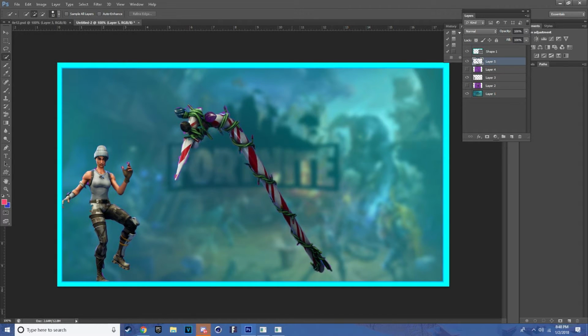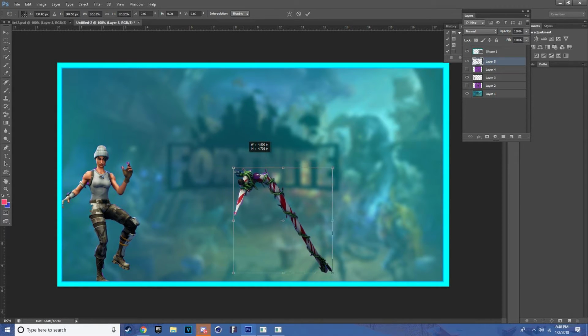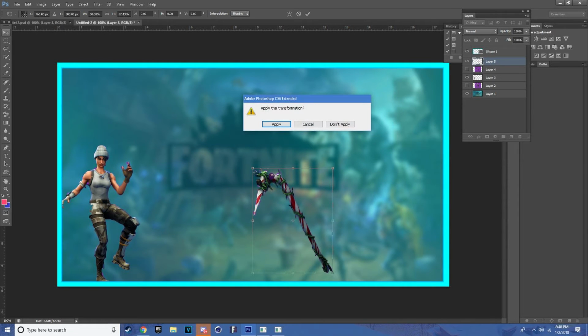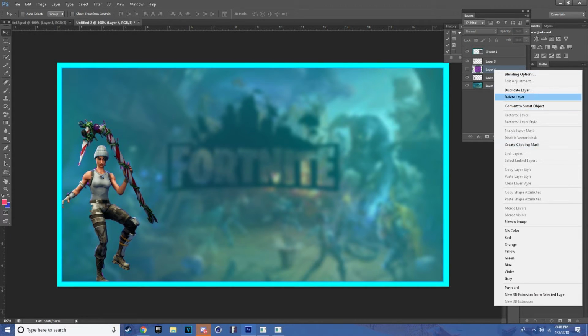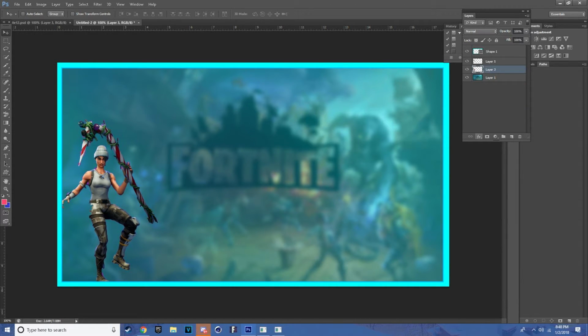Okay guys, we're back with the image. I know there's a little bit of purple in the background, but it's still okay. What we're gonna do is shrink it and put it over this girl's arm so it looks like she's holding it. Now we're going to make it look like how I do my thumbnails, where it looks sexy and all that. So we can delete these other layers that we really don't need, the ones we copied them off. And now we're gonna do an effect.